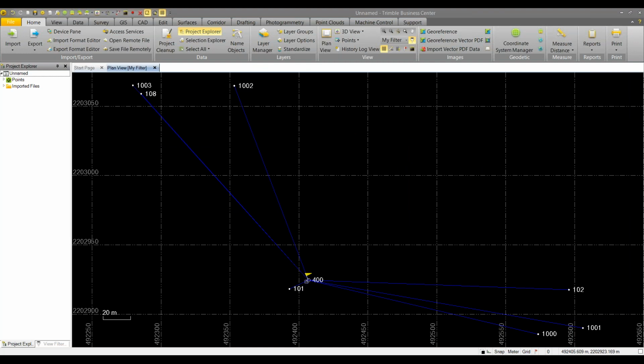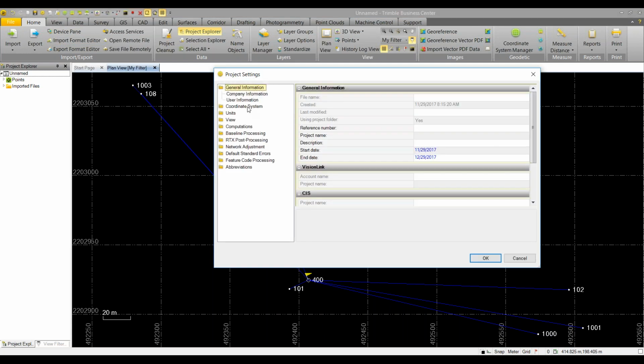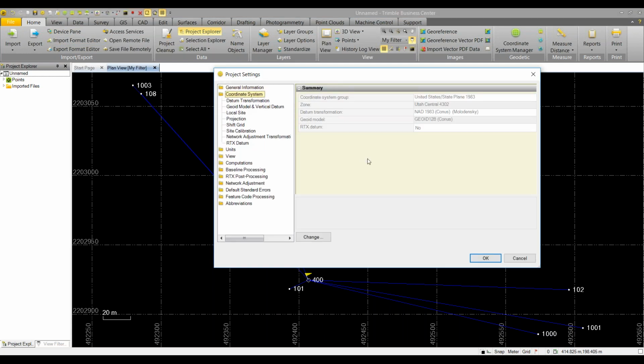We have a base point of 400, and we went out and tagged in about half a dozen points. This job is in a state plane coordinate system, so we have a projection. This is Utah Central, as you can see in the project settings and the coordinate system.